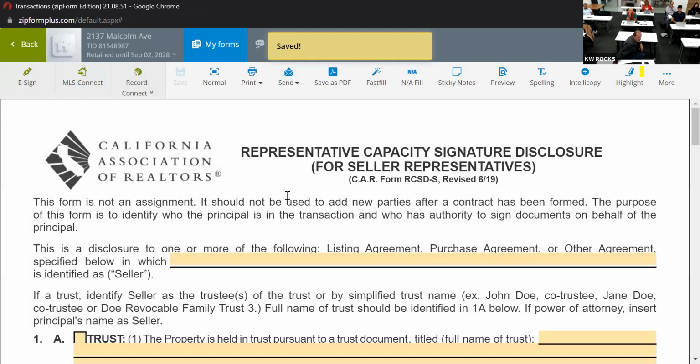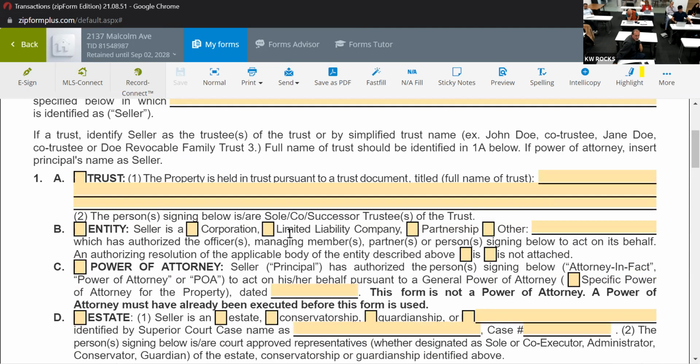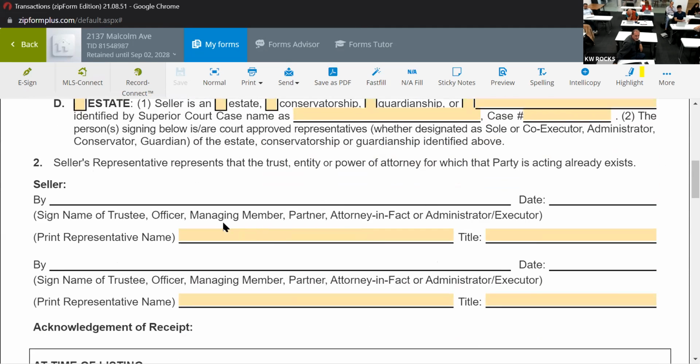I'm going to go over representation capacity. You remember how I told you about the corporation? Name of the corporation, is it a trust entity? If it's an entity, is it a corporation or limited? You check mark that. They're going to put the name of the individual, not the corporation. So if this is ABC Incorporated, it's mine, Joe Solamany is going to go here, and my title is either the operating manager, the president, the treasurer, whatever position I have with that LLC or corporation goes there. Most people's title is not Mr. or Mrs., and not the name of the corporation. So specify what your position is with that entity.